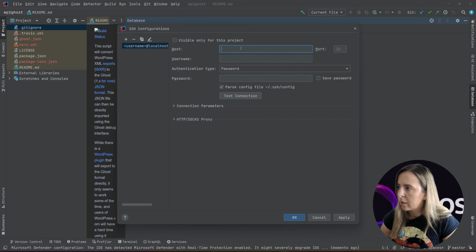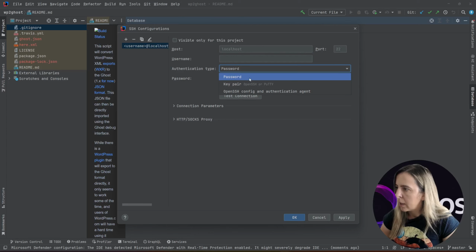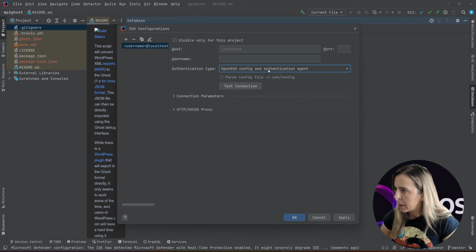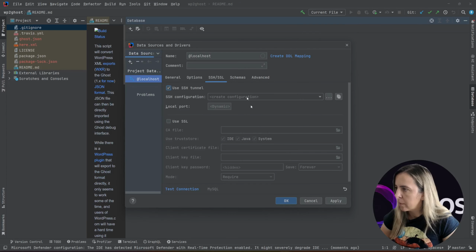Here you would enter your host and, if it's passwordless, this option I will select, server IP, port 22, server username, in my case it's root, click OK.